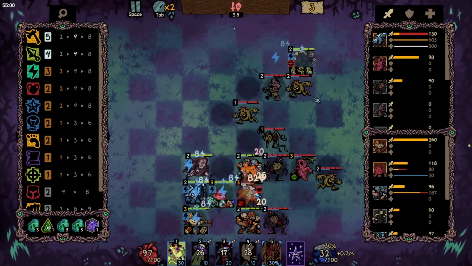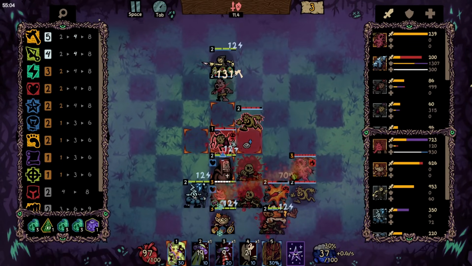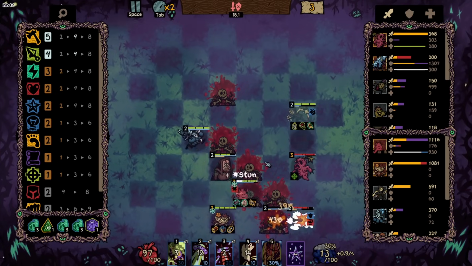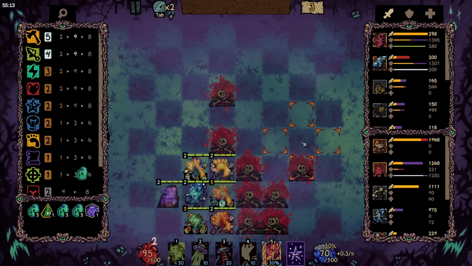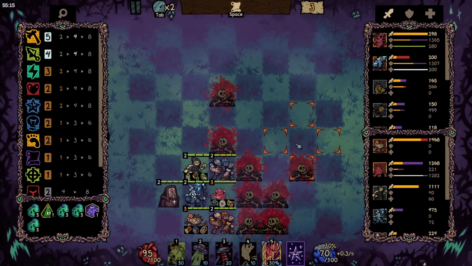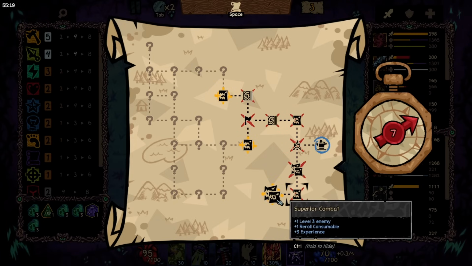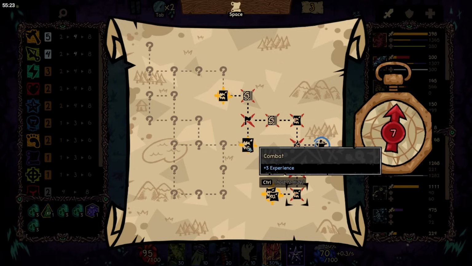Get up there. Alright, nice job, Rebel. Get in there, get stabby. Get nice and acquainted. Yeah, once that attack speed starts getting buffed up with that haste, it really makes a difference. Alright, another superior combat opportunity. Let's leave that on the board for now. We've got to keep going this way.